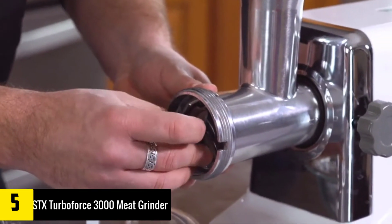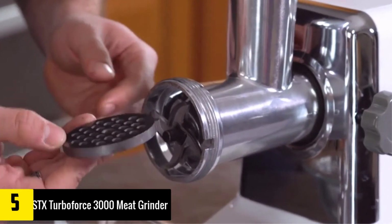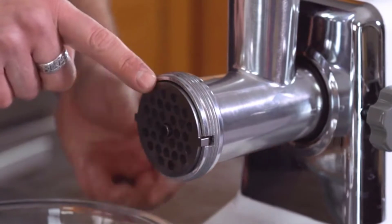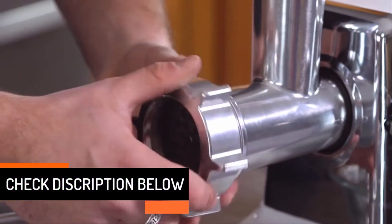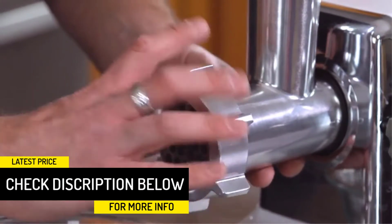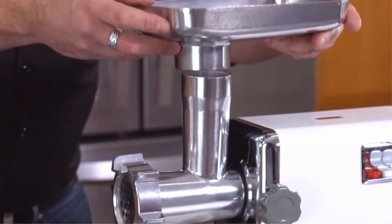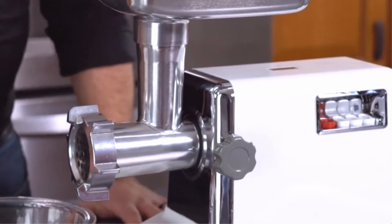This meat grinder comes with everything you need to get started, with a number 12 grinding head for great volume of grinding, 3 grinding plate sizes, and 3 types of sausage tubes for sausage stuffing. This meat grinder is the full package, and at a surprisingly reasonable price. While notably more expensive than many other meat grinders on the market, it's not exorbitantly so, and provides a lot of extra power for that extra buck.